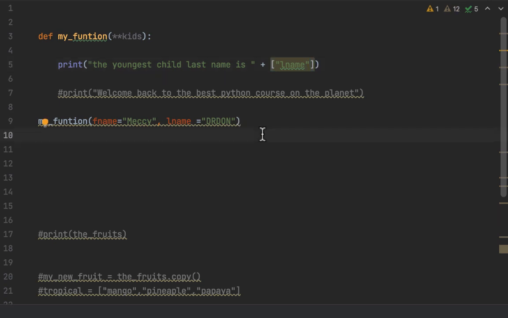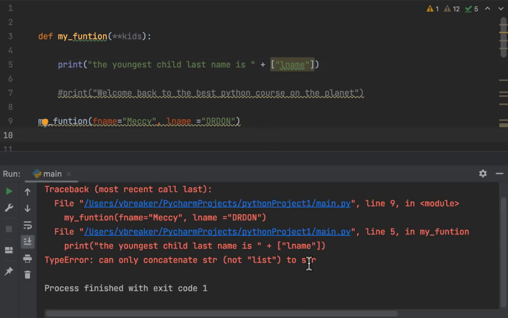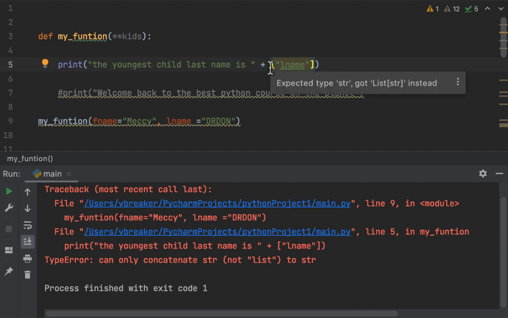Don't need this. Can only concatenate string. Okay, so where is the problem?